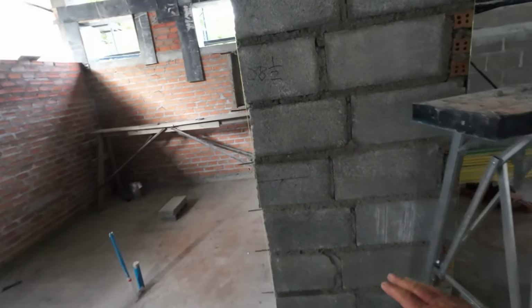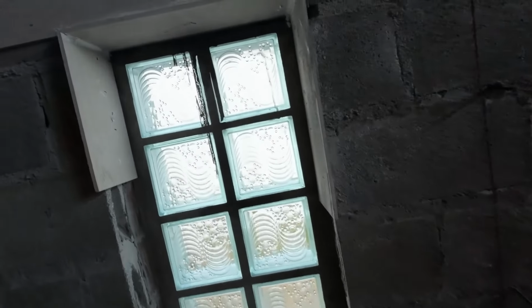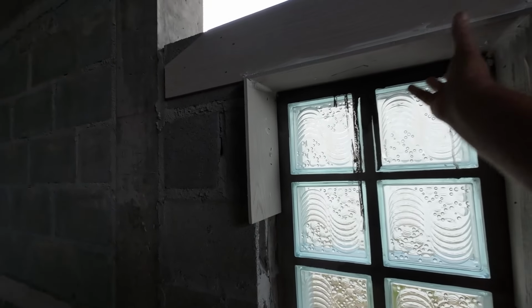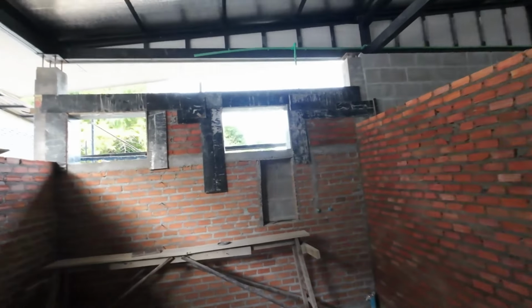So basically we'll put a datum line in and mark up what's actually there for the lintel to go up above the doors. So me and Pi's been doing that then. On here, I fill this up with concrete. Tomorrow this will come out. That's that done. We'll get that poured tomorrow.